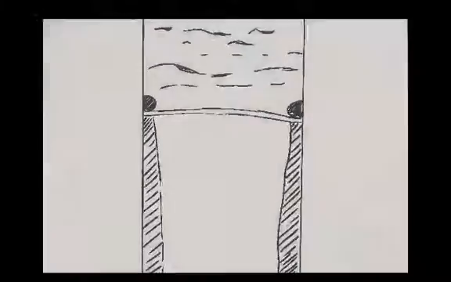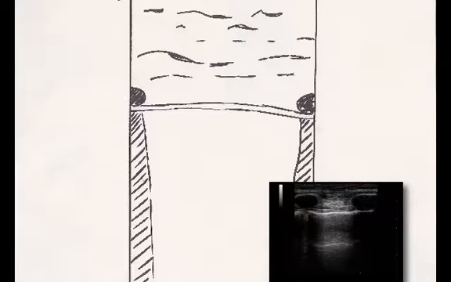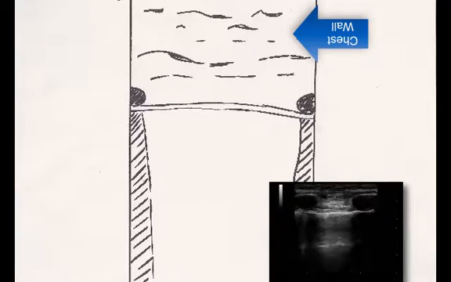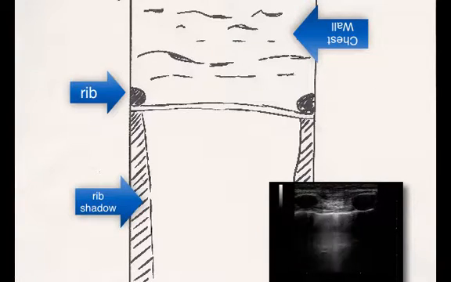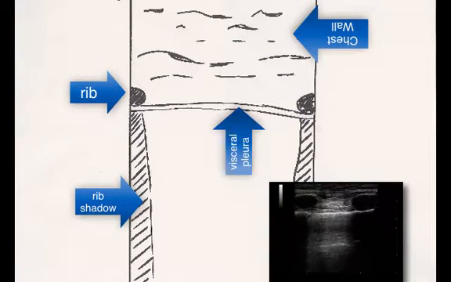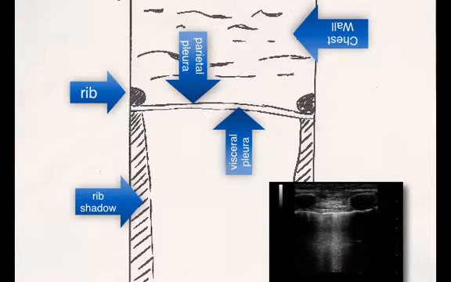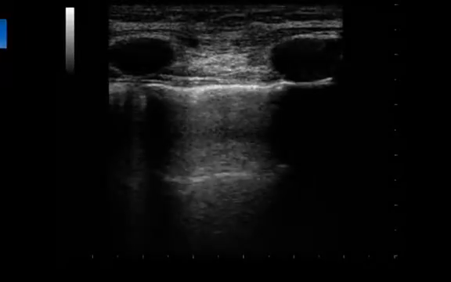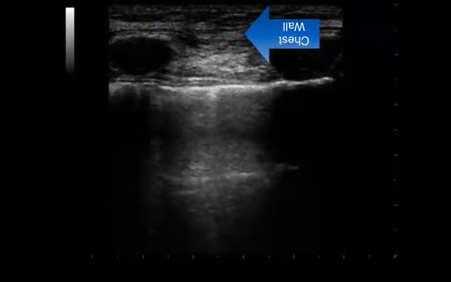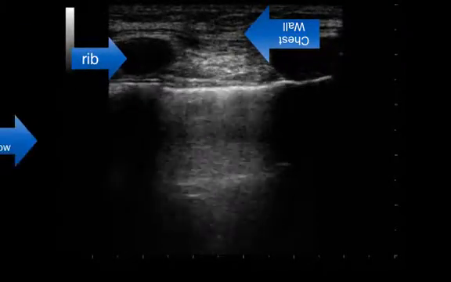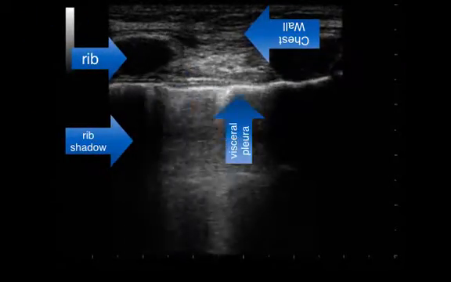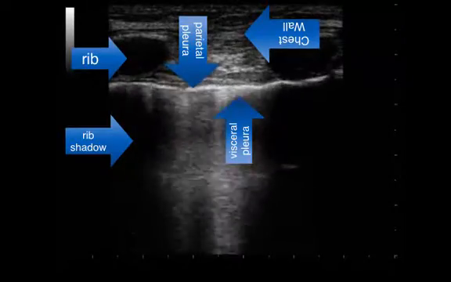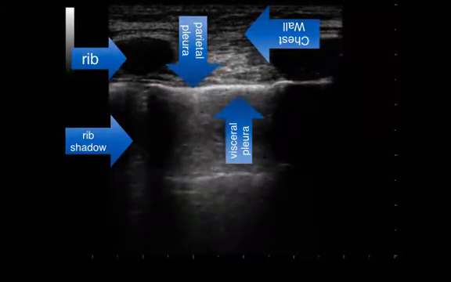Here it is. In the near field, you'll see the striated tissue of the chest wall. Deep to that are the black circular ribs, followed by the rib shadows. Just beyond the ribs are the visceral and the parietal pleura. You can identify the pleura using the ribs as a landmark. Here's the same thing on the actual image. Chest wall, ribs, rib shadow, and the visceral and parietal pleura, the bright white line.